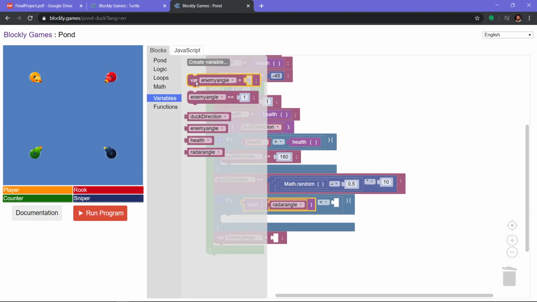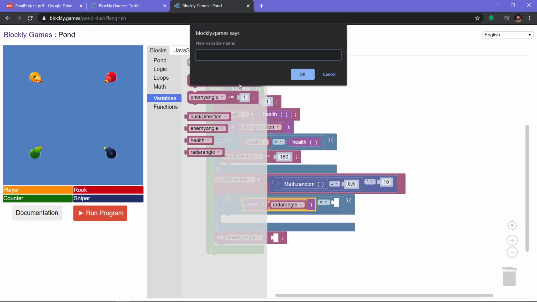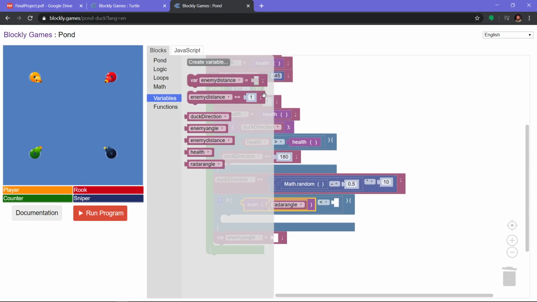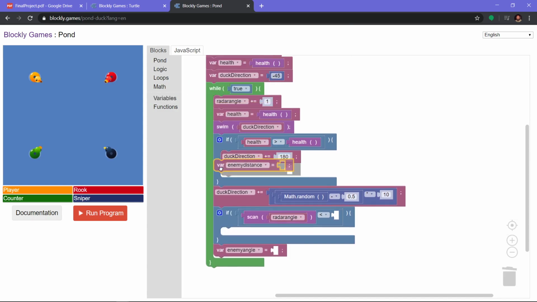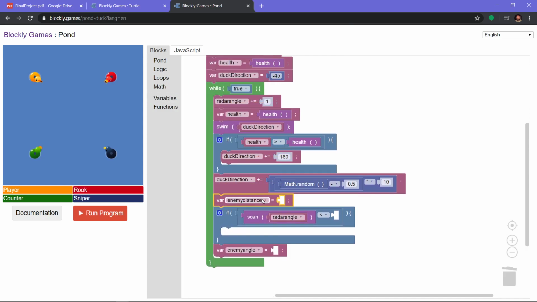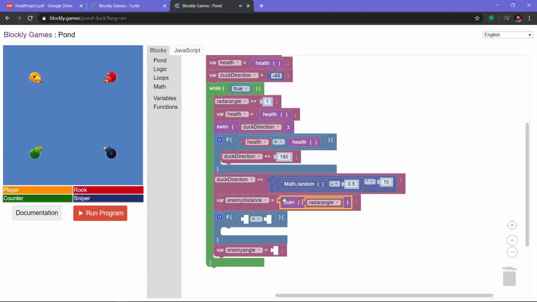Let's store this result of the scan in another variable, enemy distance. This is to prevent running this scan function too many times. So variable enemy distance is equal to scan radar angle.